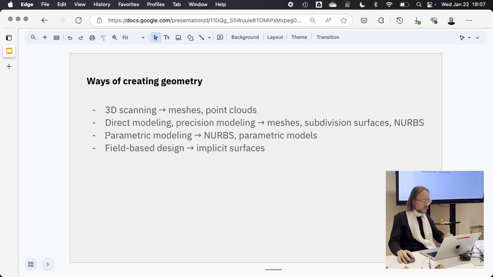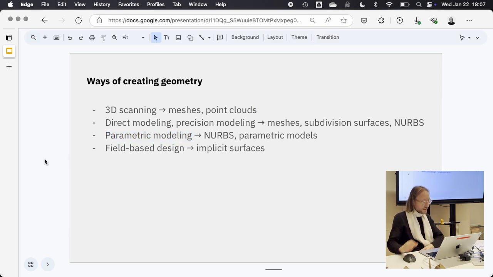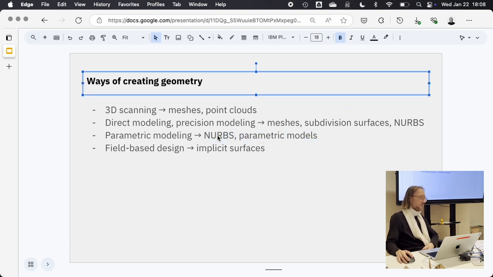And then, yeah, the one that we'll be reviewing today is called parametric modeling. I think it's the most appropriate for what we're going to be doing the next few weeks. And I hope it's useful, that you can use it, maybe not tomorrow, but maybe Friday or something. And these ones will produce either a parametric model or a NURBS model, which you can then generate a mesh out of.